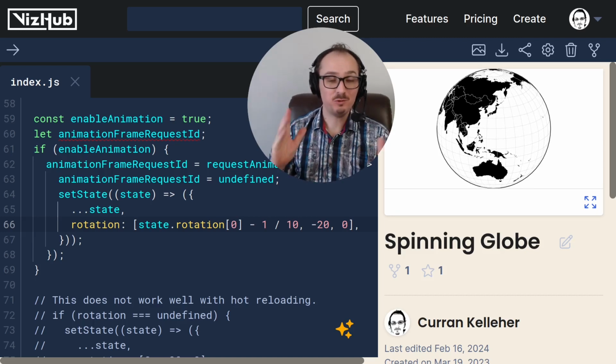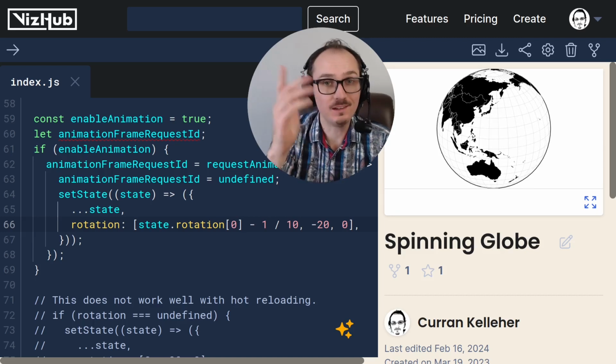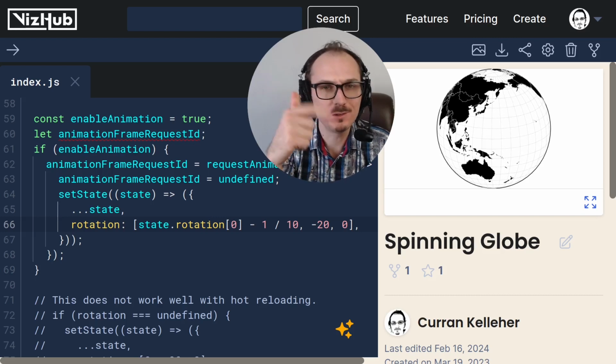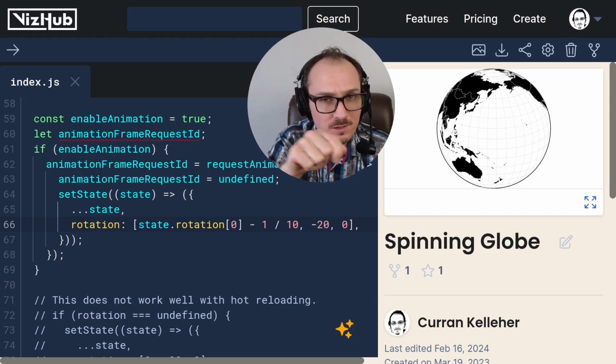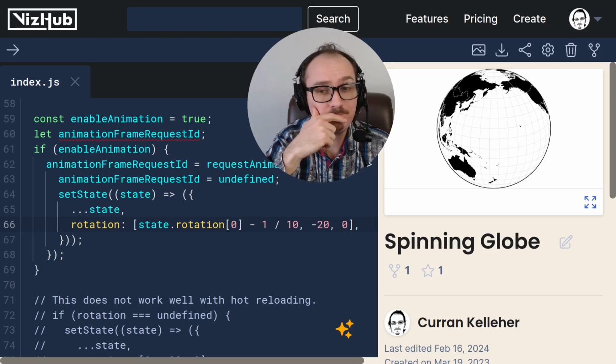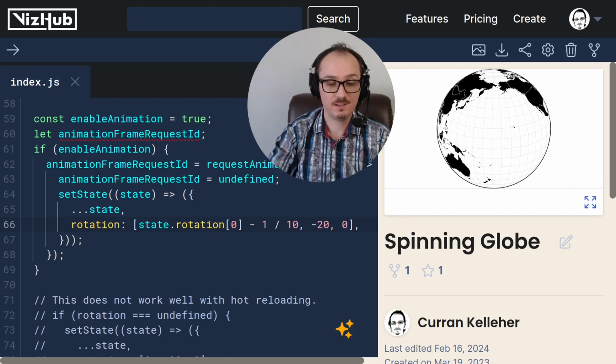I think this is pretty cool. I look forward to unlocking all sorts of different things, like you could do simulations with this pattern where you can tweak the variables of the simulation in real time, maybe with D3 Force. That's going to be super cool.